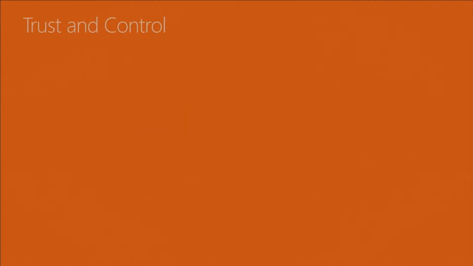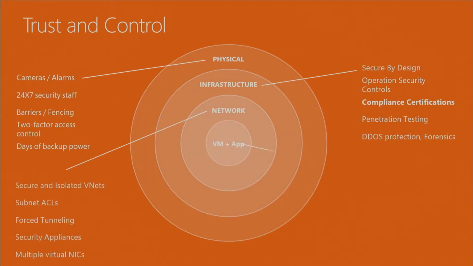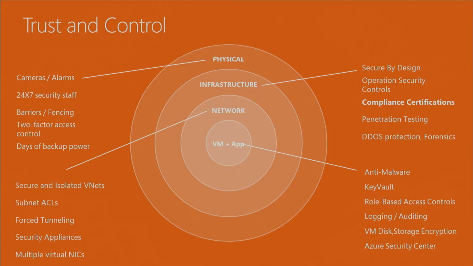And if we look at the next slide, you'll see one way you can think about how we do the different trust boundaries on the platform, right? At a physical level, there are a lot of things we put in place, including cameras, security staff, and all of that. If any of you have visited one of our data centers, you'll see a lot of this in play. Beyond that, at an infrastructure level, there is a lot of security built into the platform, things like DDoS protection. In fact, I think we protect the Azure platform against some 100,000 DDoS attacks in any given year. So you automatically get the power of that if you're using Azure.